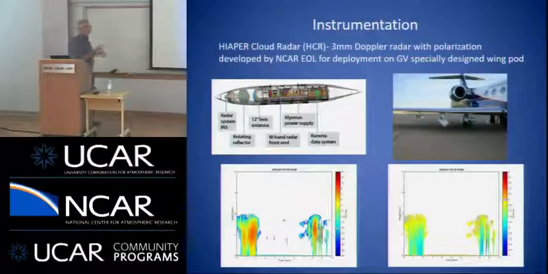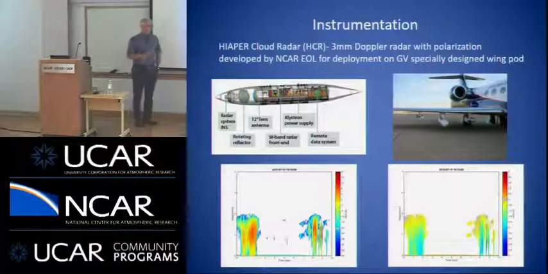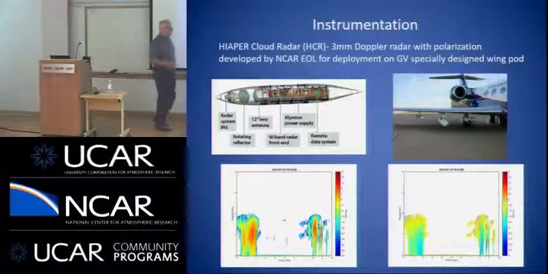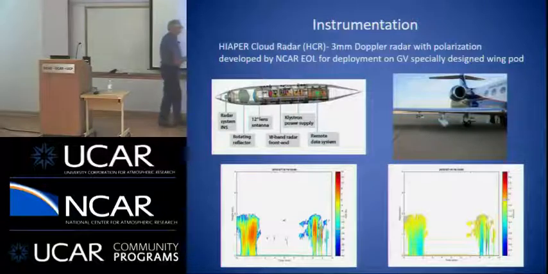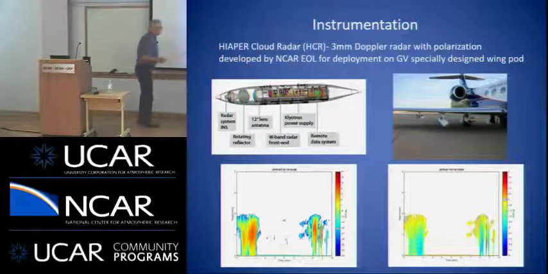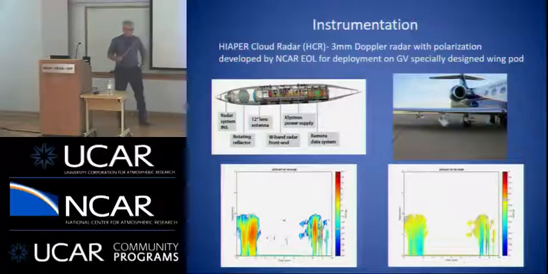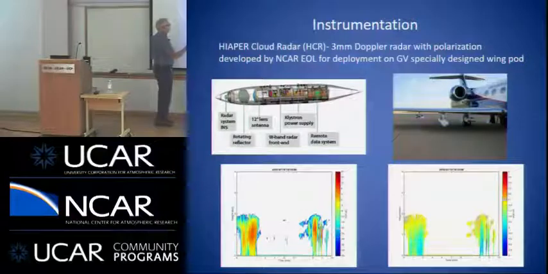So here, again, I'll talk a little bit more about the HyperCloud Radar, because this was a very important engineering accomplishment, putting this together in a form in this pod, which is specially designed for the airplane. And so the radar itself has an antenna in here which can be steered, so the beam can go up, it can go down, it can be scanned in other directions if you want. And at the same time, there are compensations made to account for the aircraft motions, and so that takes out some of the uncertainty that we have as we're flying along and the airplane is making motions.